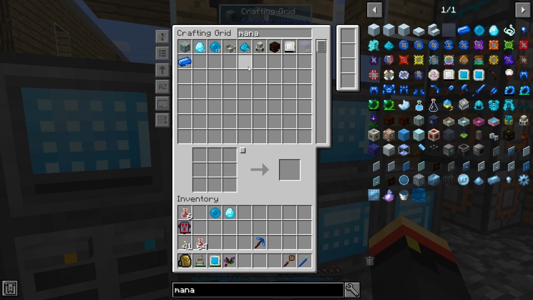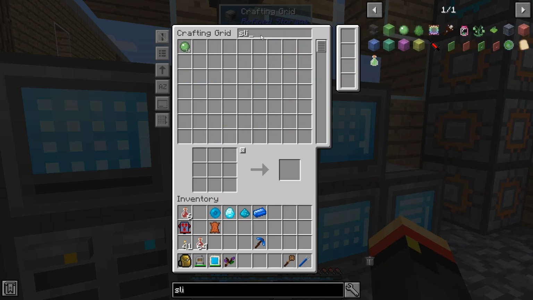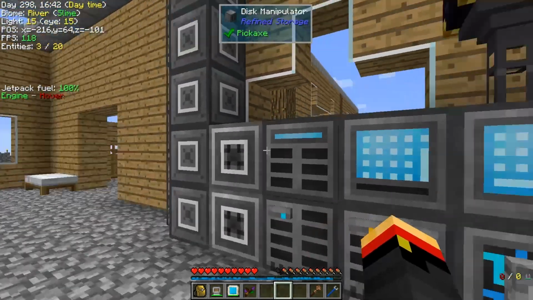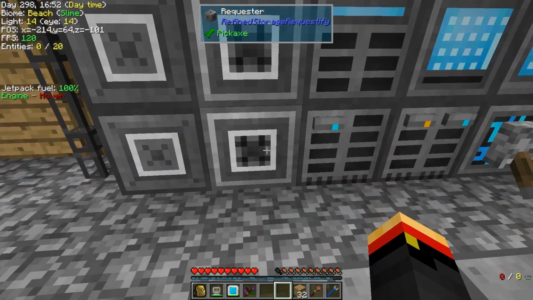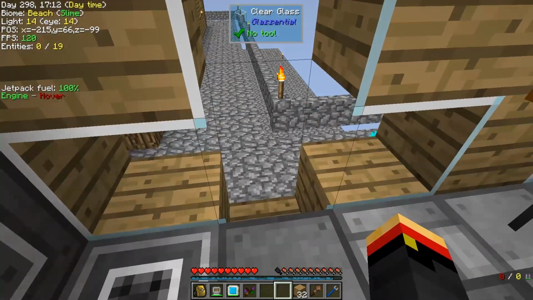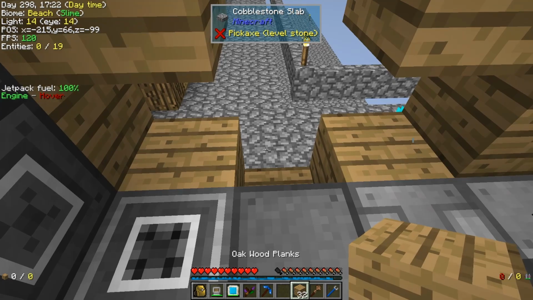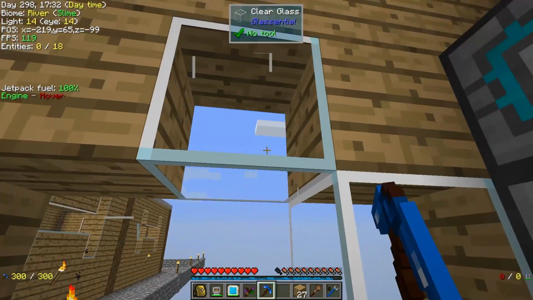Mana pearls, and diamonds, and powder, and ingots, and leather, and slime balls, and gunpowder. Alright, I need some wood planks. This requester thing is losing its stuff. That is a problem for me. This mod may have to go away. Because that's the second time it's happened. I thought it might be a fluke the first time, but I'm pretty sure it wasn't this time. So I'm thinking it's just maybe a broken mod. So that's unfortunate because that was a good idea.